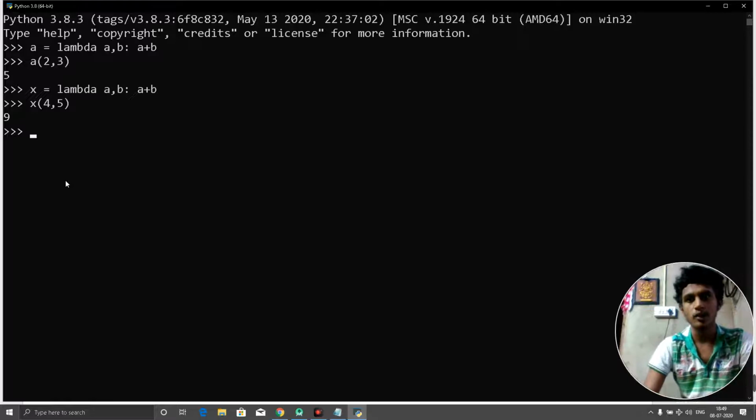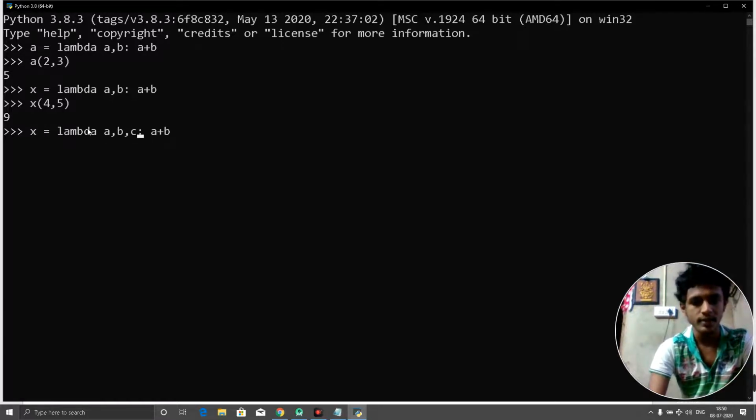This is the actual meaning of the lambda function. We can give as many arguments as we want, like x of a, b, c, d, and define my expression as a plus b star c plus d.